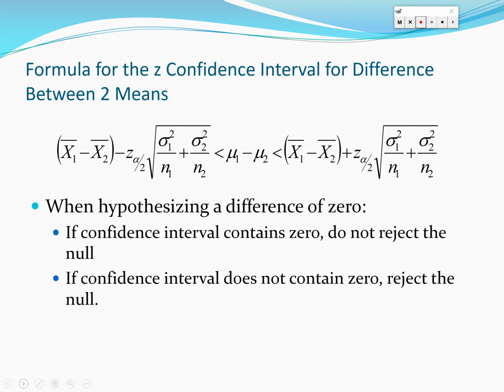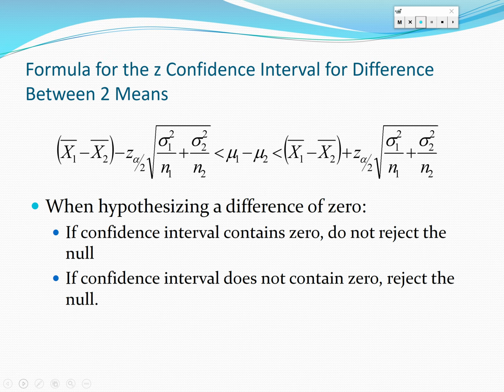Now, just like with our last round of hypothesis testing, we can also find confidence intervals for the difference between two means. Now, this confidence interval, though, isn't something we did with our first round of confidence intervals back in chapter 7, excuse me.